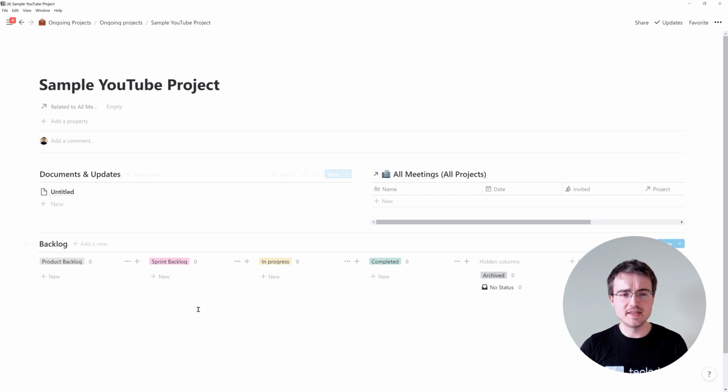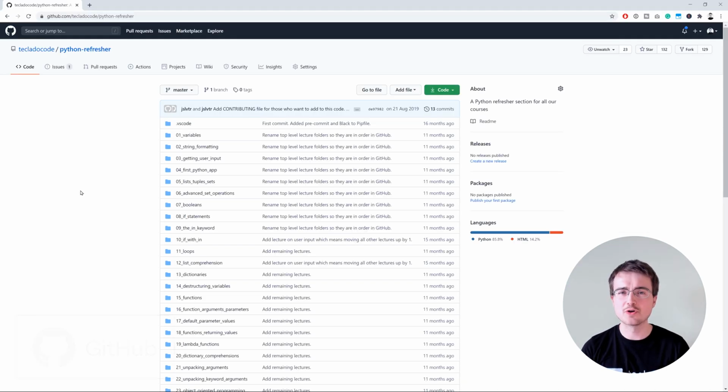The other thing is that this project setup here, which by the way, I'm going to leave linked in the description below in case you want to copy it, you can add anything else you want. And some of my projects have to-do lists here for like individual people, or in this case, we've got here a list of meetings that are coming up just for this project. So with some smart setup in Notion, you can do this sort of stuff. So Notion is really powerful, I really like it, and it is what we use at Teclado for our internal projects. Let's talk about code sharing.